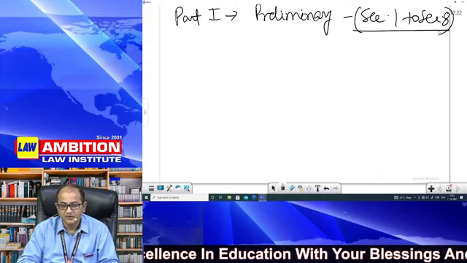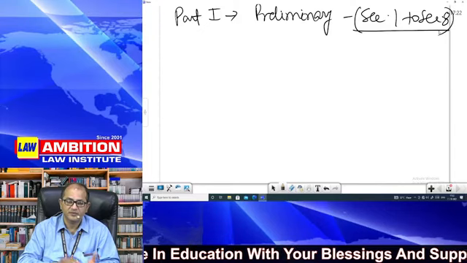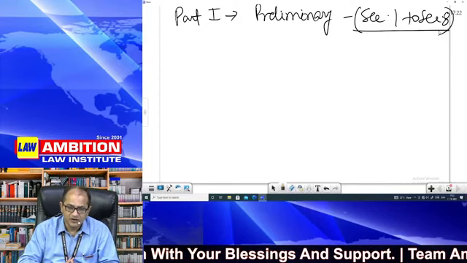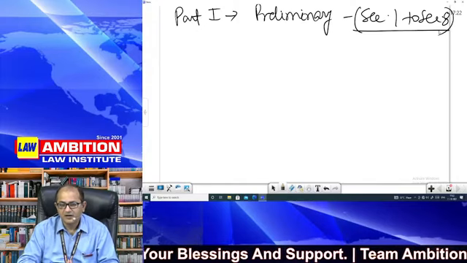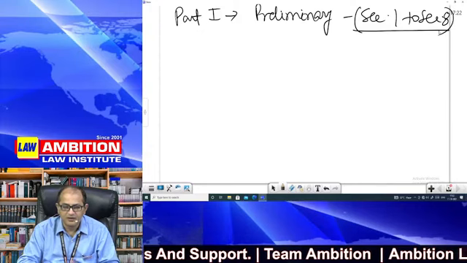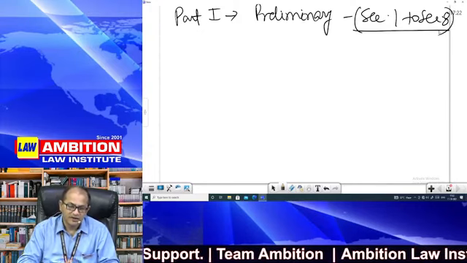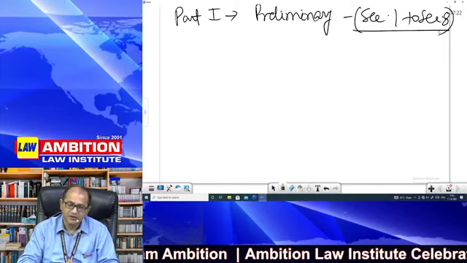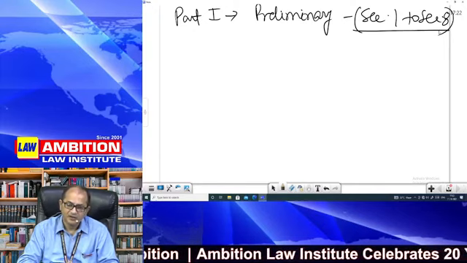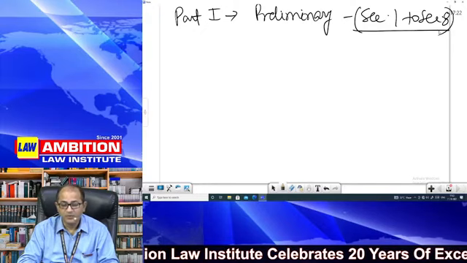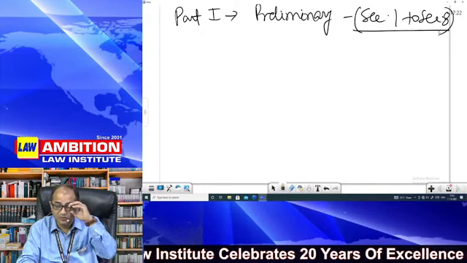But there is no such distinction that one wrong which is civil will never be criminal. If you think like that, there is no mutually exclusive territory of wrongs. A wrong may be civil as well as criminal. In many cases it may happen. And you may ask how it is so. How do you perceive it?